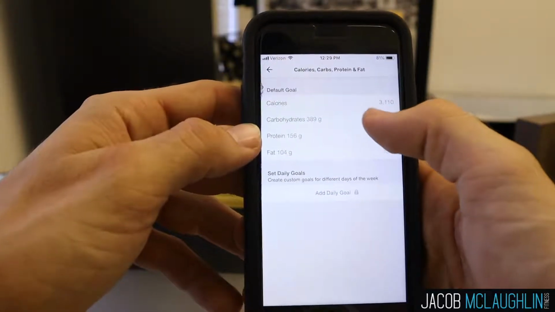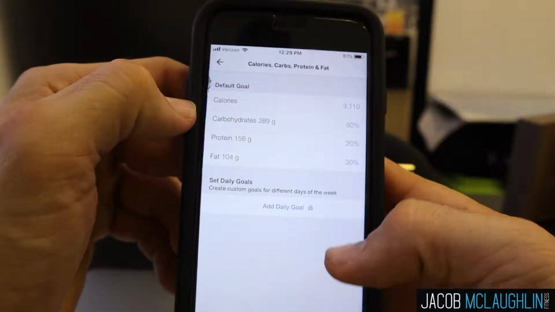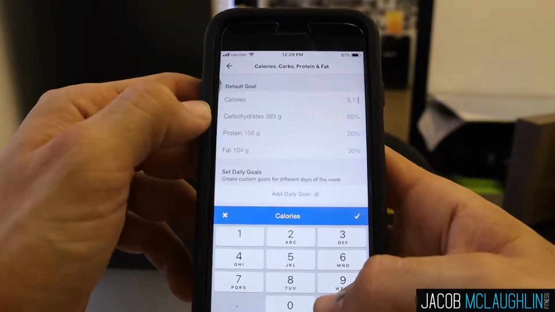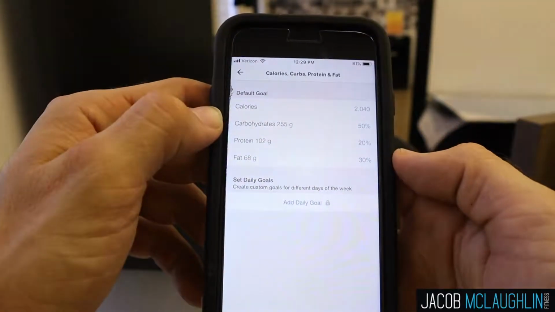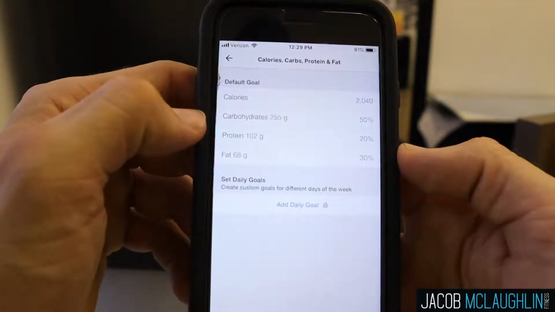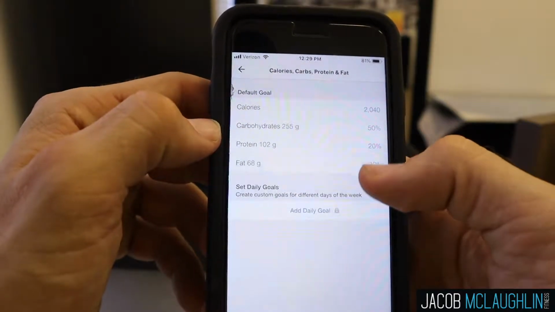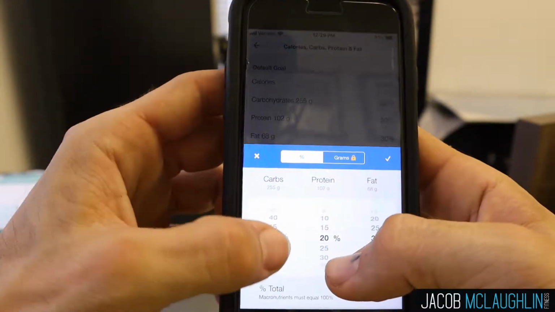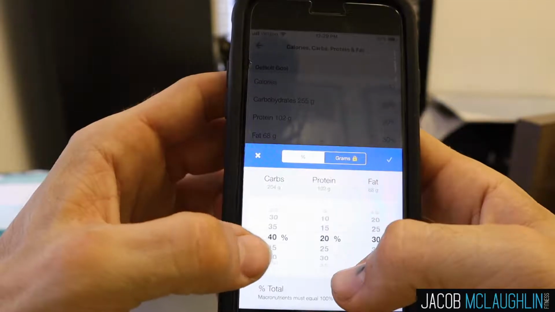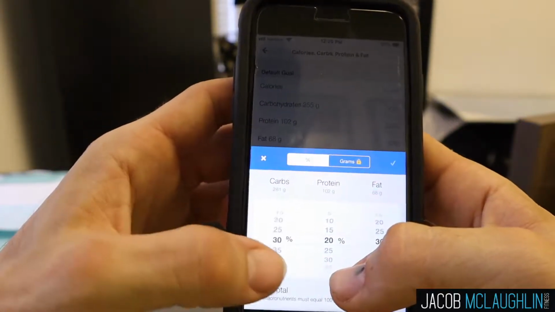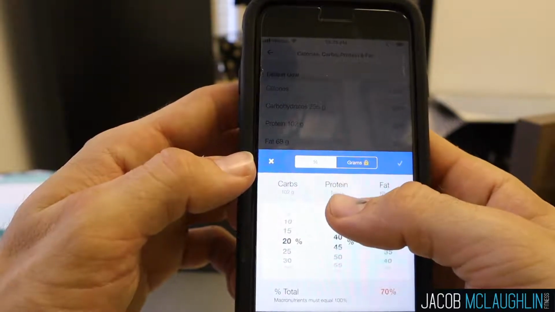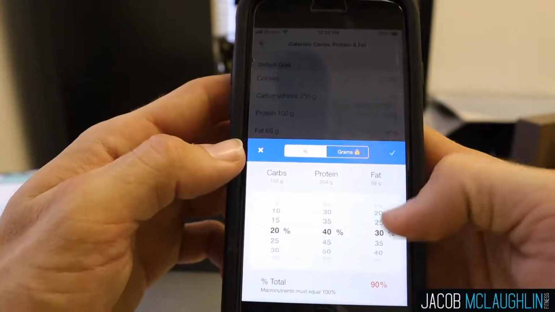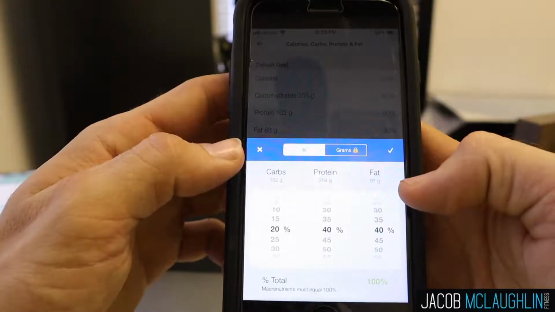Now this gets us again to our calories where we want to be. So then we will select on it. Again, I will go to that 2040 and press enter. And then from here, we go back to making the changes that I would need. So again, for our fat, it allows you to adjust it to whatever we need. So again, trying to go lower on the carbs for ourselves, around the 100. The protein, we're going to try to go a little higher, maybe that 40. And then for the fat, I go up to 91.